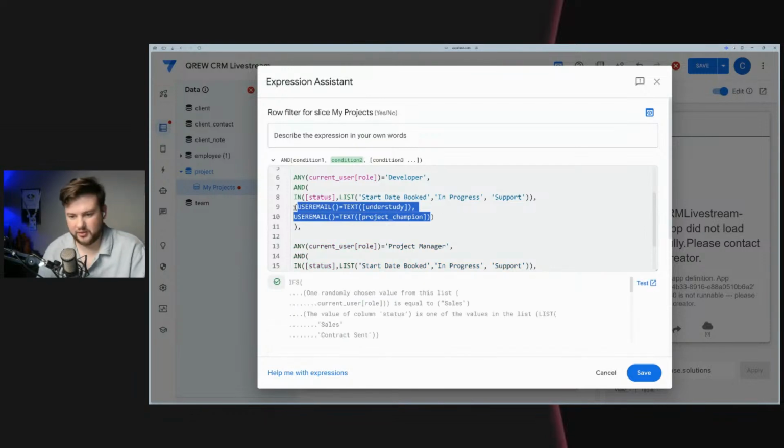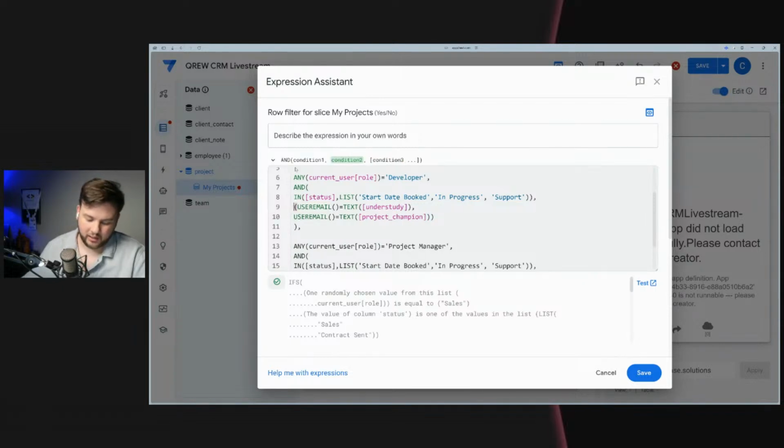So let's wrap that in parentheses. I selected the text I wanted to wrap, and then I did open parentheses, and it wrapped it. And I want an or statement. And so now this or is inside of this and.